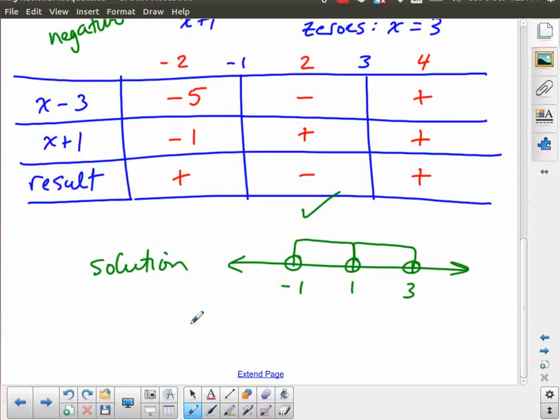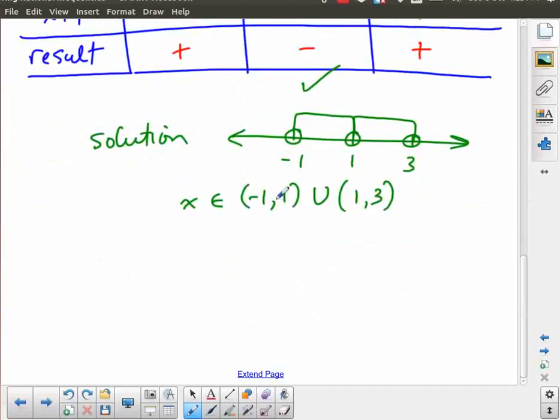And so I express my solution as x is a member of the interval from -1 to 1, union, I'm going to be a little more sophisticated here. We've been using commas. There's also this thing in set theory called union, which is saying it's the combination of these two. And I'll accept that if you use that. So it's the combination of these two. My solution could be between here and here, could be between here and here. This is also like saying x is a member of -1 to 1 or 1 to 3. Same thing. So that's one way to write it. That's another way to write it.